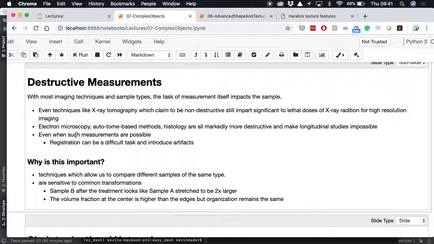And so if you want to compare how it looked after month 1 versus how it looked after month 3, you've destroyed the tissue that you measured at month 1. So you can't compare the tissue you had at month 1 to the tissue at month 3 anymore. And so you need techniques so that you can match these different problems up.